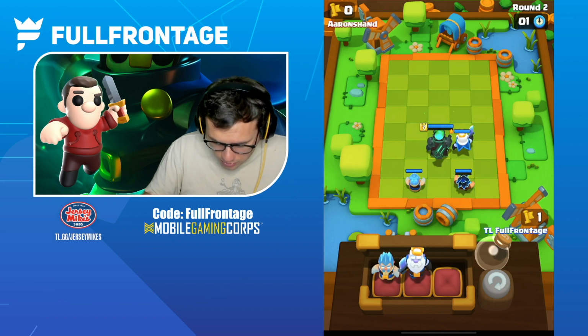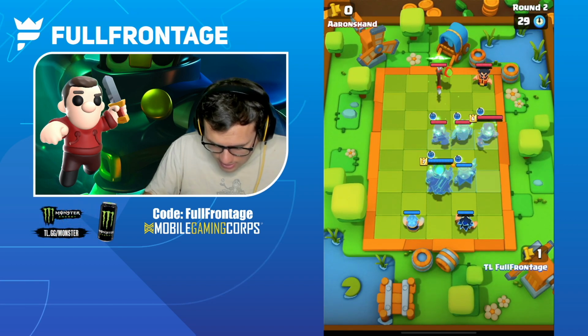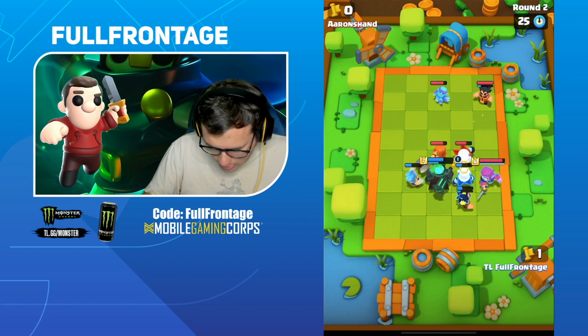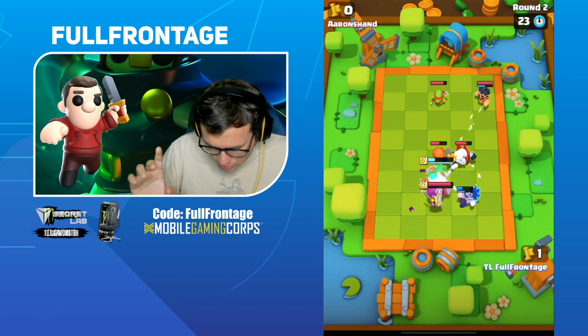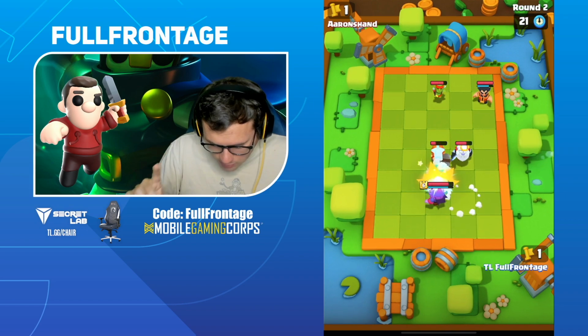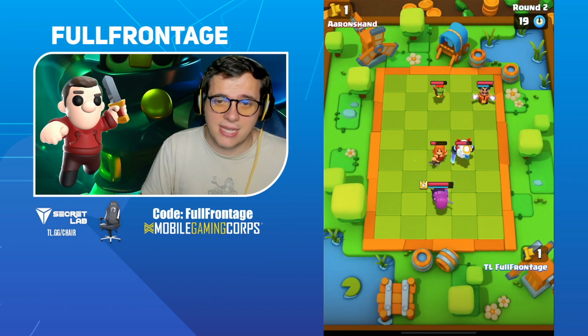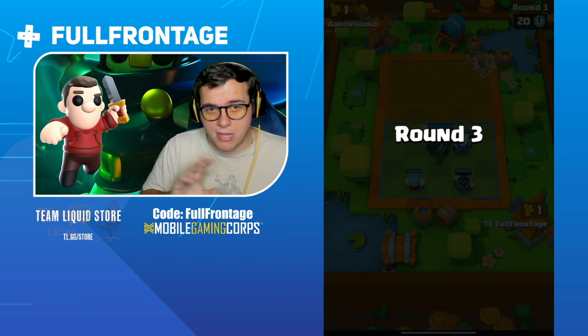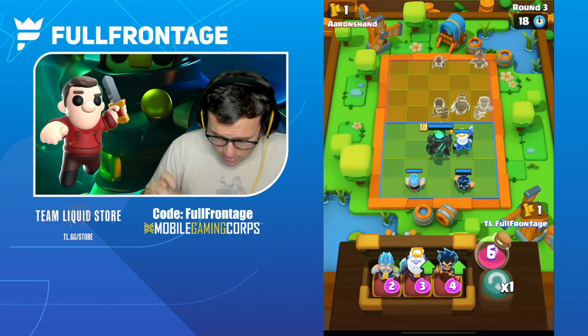Again, just having that Royal Ghost upgrade is going to be key. Completely misses everything. Everything's going to focus actually onto our Electro Wizard. So I actually flopped really hard on that. That was not the play. Don't want to make the tanks invisible and leave your squishies open like I just did. That was a huge mistake. Don't do that. Pretend that didn't happen.